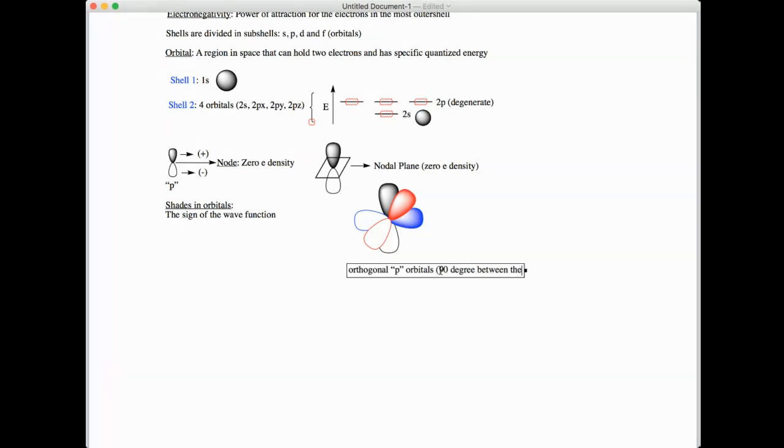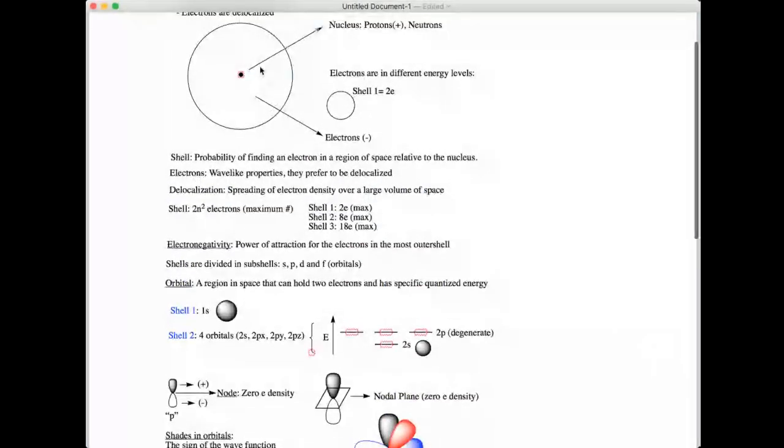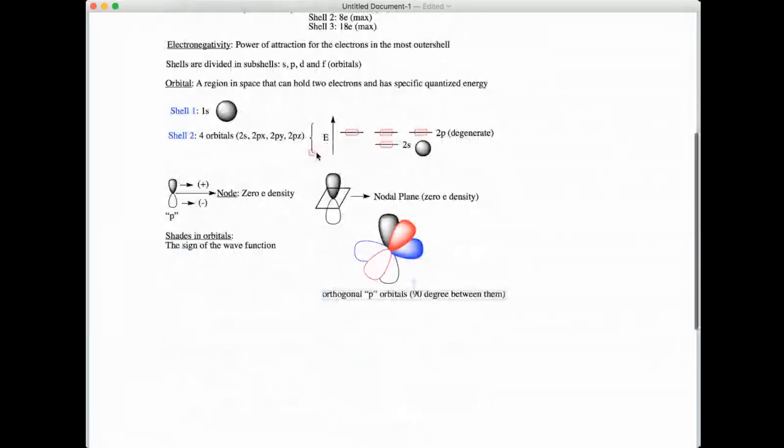Correct. Where would the 2s be? Smack dab in the middle? The 2s is a subshell. It's in a different one. Below these three, you have the sphere. So below in energy. Remember, we are talking about shell number two, the second shell here. And in that shell, we have two subshells, S and P, very close in energy to one another. The S is slightly below in energy than the P, and as a sphere, it can only hold 2 electrons.